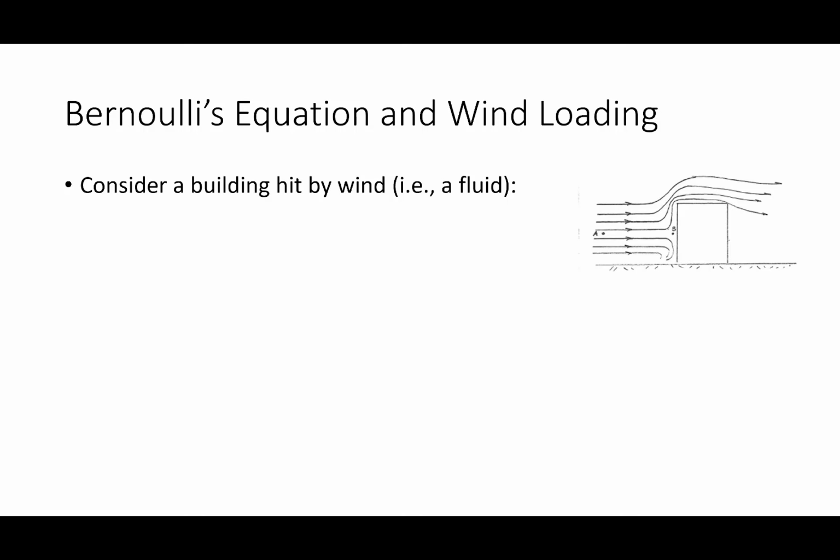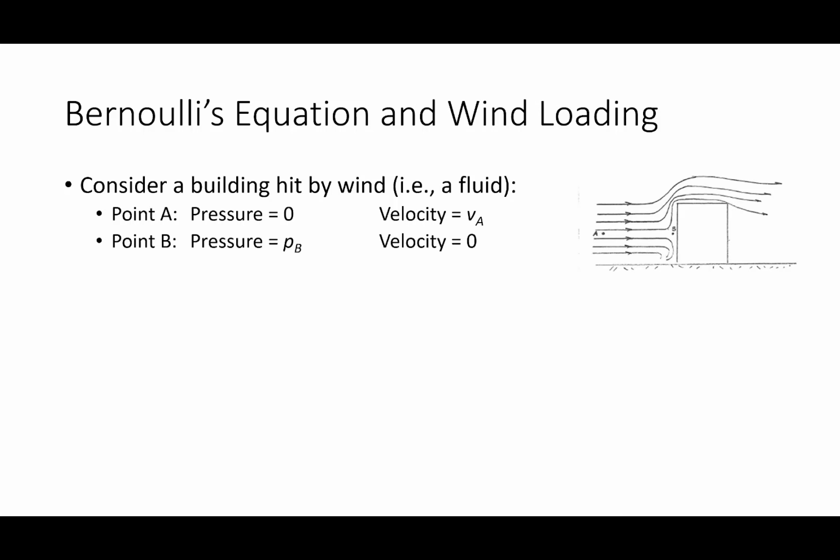the building, okay? And if I think about this from a Bernoulli's equation perspective, at point A, I'm going to have wind moving at a given velocity, but there's really no pressure because the pressure doesn't arise until you hit point B. At point B, we're going to have some sort of pressure, but we're not going to have any velocity, right? And so the idea is that if I give you a wind speed, if I give you wind hitting a building at a certain miles per hour, could you tell me how much pressure that's applying to the building? Does that make sense? That's kind of the idea.